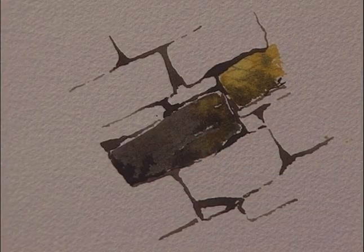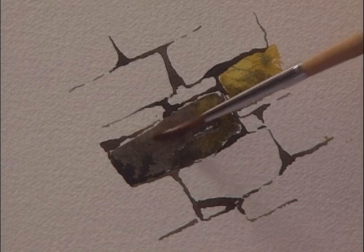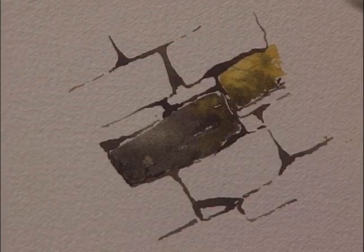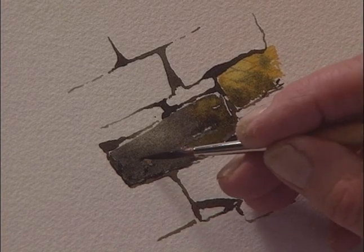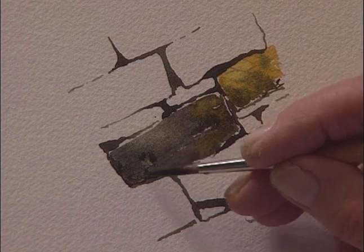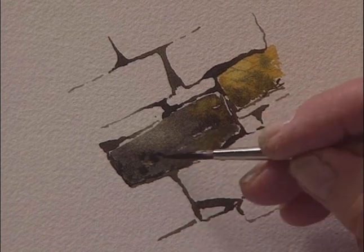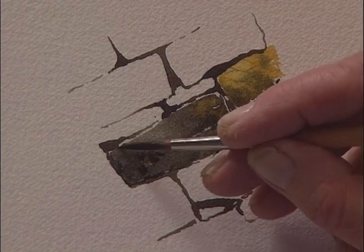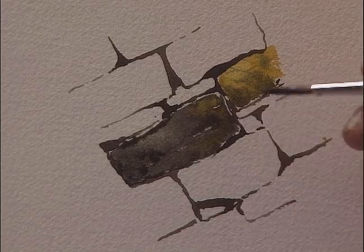If you have an area that's very dark, you can add plenty of water and just move the pigment about a bit, and then a little blot, and build up your dark around it. This area here looks like one of those light marks you see on that sort of surface, and you could enhance that by going around it and up to the edge here to get a nice crisp edge.